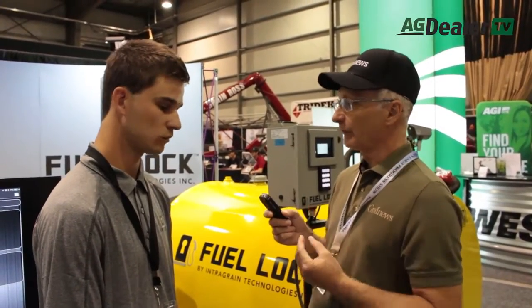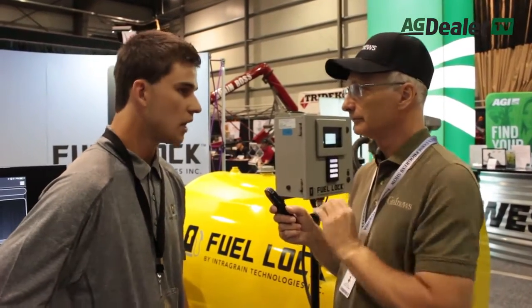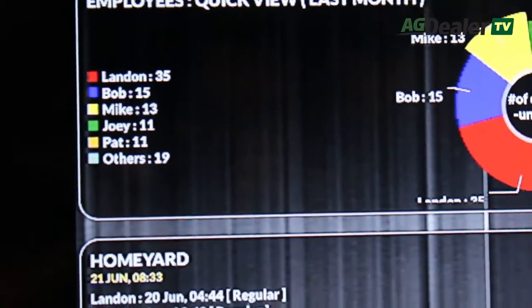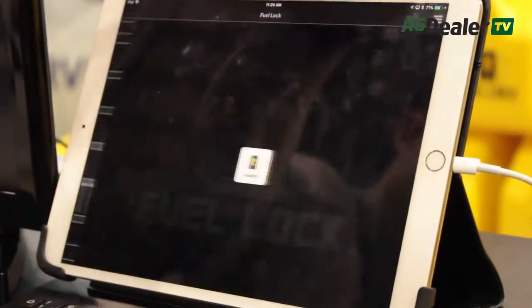For the system designed for a feedlot or a larger farm, each employee can have his own pin number. That version allows an owner to have up to a thousand users, and for those in the mid-range of employees, he can track all employee usage in real time. It gives him more oversight of what's actually happening with his fuel — where it's going, who's using it, and what time. It's a tool that can be used not only in the ag industry but also in the oil and gas industry.